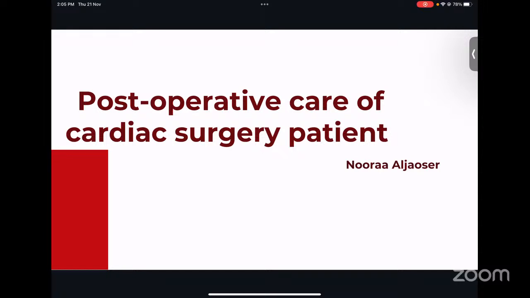Thank you so much, Dr. Farid, for being with us today and for your valuable comments. With no further delay, we can move to the next lecture with Dr. Noura, discussing the postoperative care of cardiac surgery patient, and the third lecture with the same presenter on the complications post cardiac surgery, and we'll have our second quiz after the third lecture, inshallah. Okay, go ahead, Dr. Noura. Assalamu alaikum. Is my slide clear?